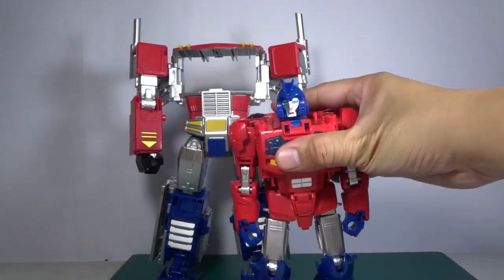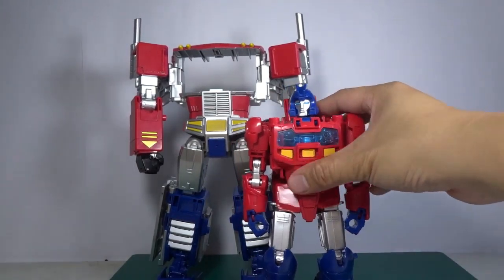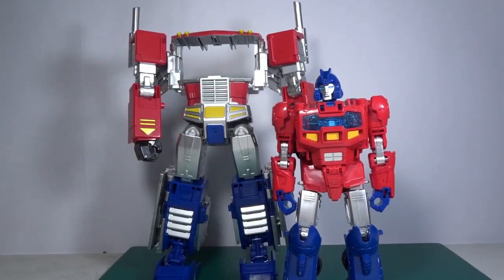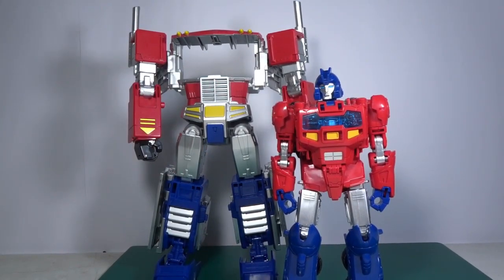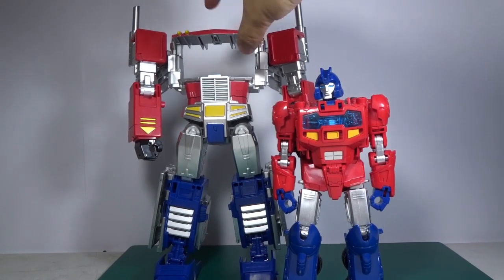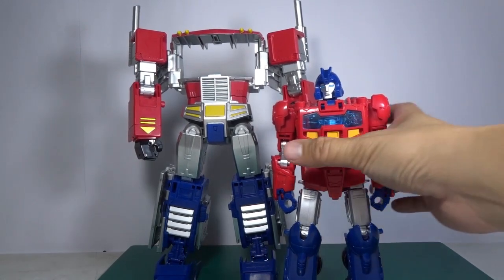Diretso lang siya. So, this is it. This is the Orion Pax version. Alright? And the empty shell, Empty Optimus Prime. Okay, of course, itong Optimus Prime na naiwan, itong empty, itong void na, yan yung magiging trailer mamaya. Transform natin siya into trailer later on.